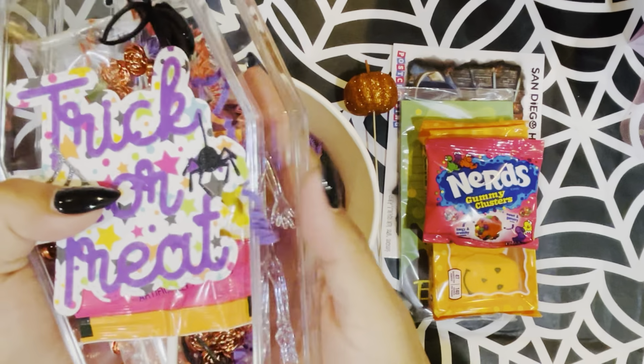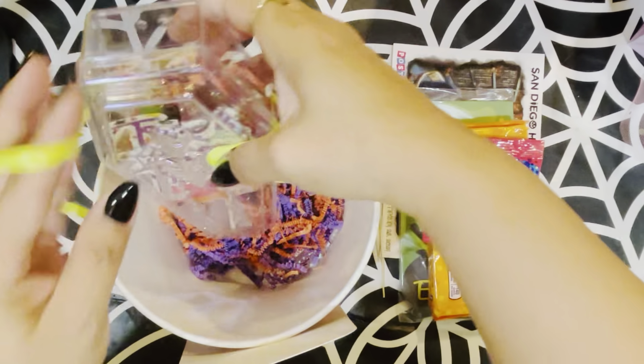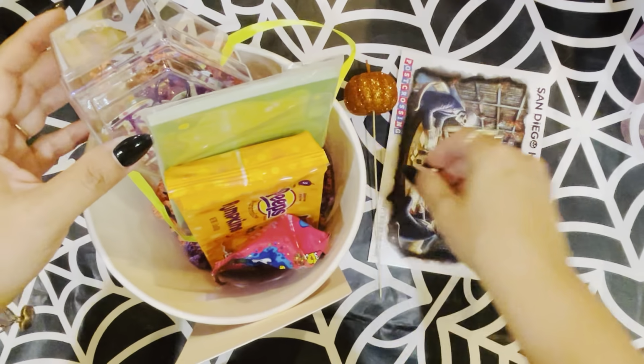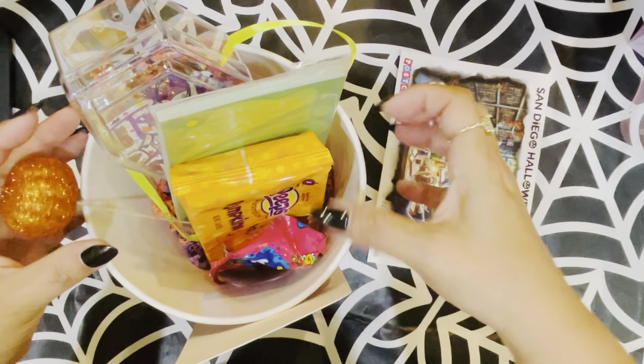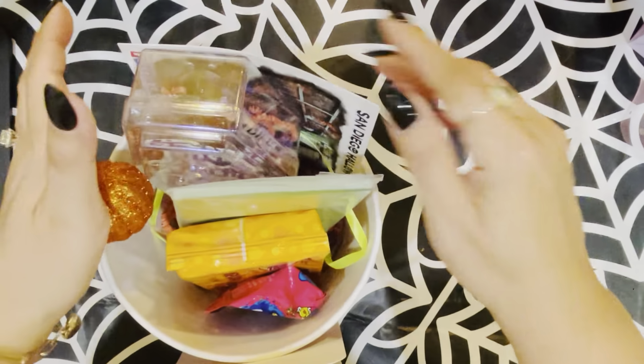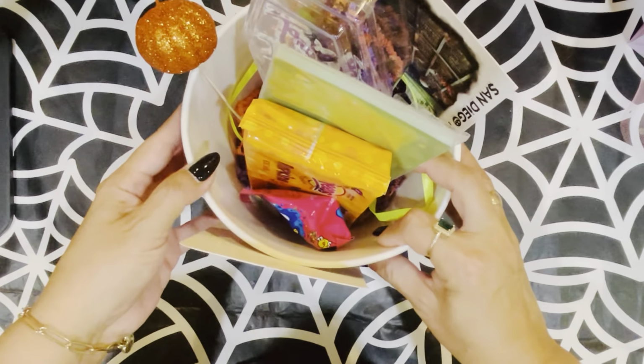Thank you so much, Patty. I love it. It's all going in my craft room, each and every part of it. I'm going to stick this stuff back in here. I just love the way people stuff things like buckets and bags. It gives us such good ideas for when we need to do something like that, and then we bless the next person. So thank you, Patty, so much.